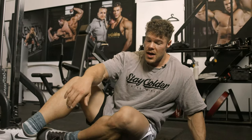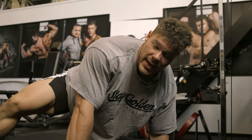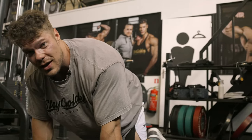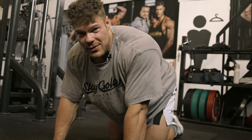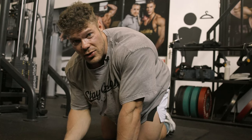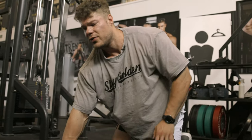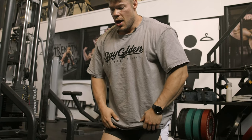But I like to do it a little more complicated, at least a little more resistance added. So now, if you do it like this, you have the resistance of the gravity. So gravity is now pulling your stomach towards the ground and you gotta pull it up. So that's just a little extra resistance that you can use. So let's do it.